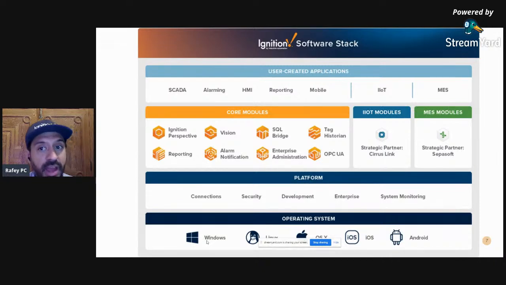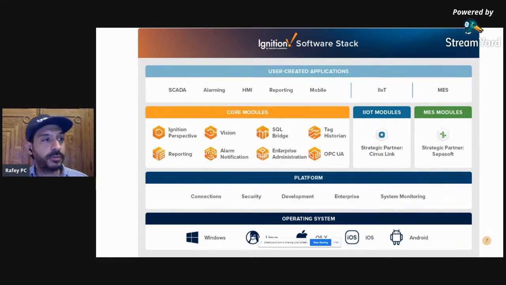So there you have all the connections, everything that's basic to Ignition is in this layer here. Now, on top of the Ignition platform is where you install the modules. You can have the Ignition platform installed on your computer without any modules, but you won't really be able to do much. In order to communicate or achieve whatever you need to achieve, you have to have Ignition modules.